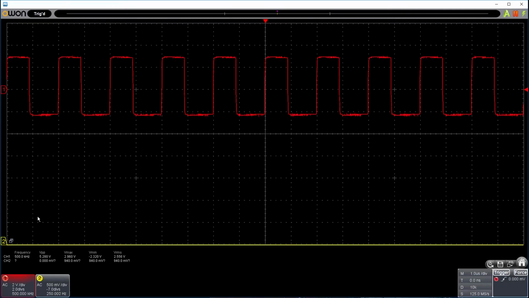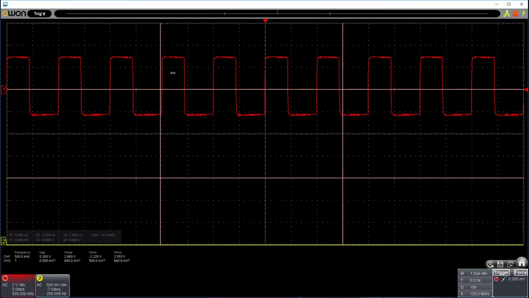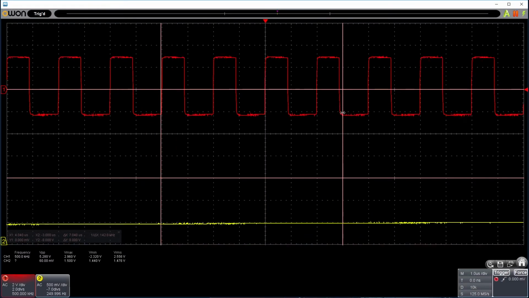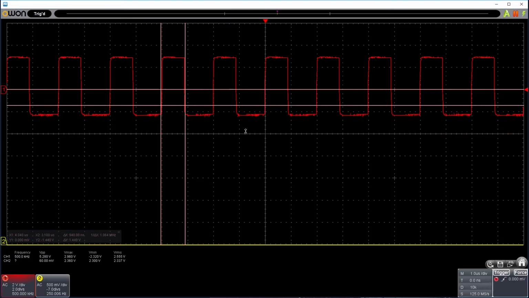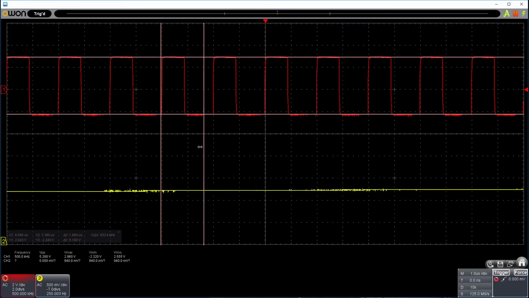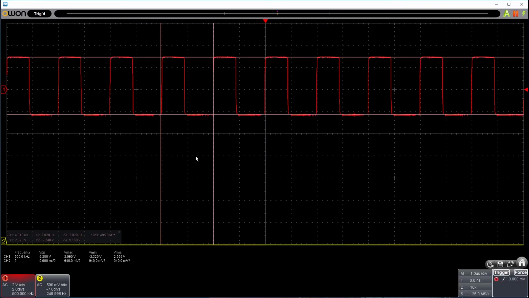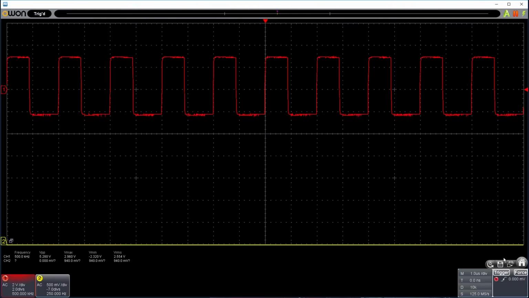Okay, so for the red channel, see if I can pop up the cursors here. I guess it should say down there. I have my mouse set super sensitive, so if I overshoot, that's why. Oops, that's not a period. What am I doing? Okay, so here we got 5.1 volts peak to peak and 495 kilohertz. And yep, sure enough, it's a 500 kilohertz with 5.28 peak to peak. So that was pretty easy.